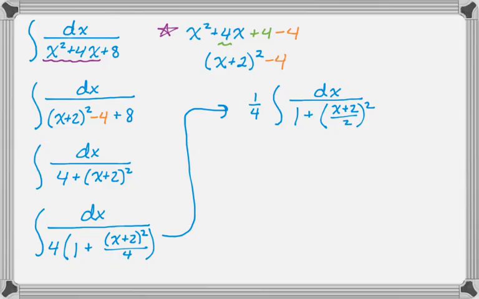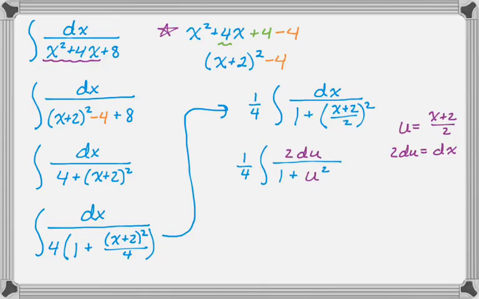If you have a lot of experience with that, you would probably just write down the answer at this point. But if not, you would make a u substitution. So u is x plus 2 over 2, which means that 2 du is equal to dx. I can rewrite the integral in terms of u.